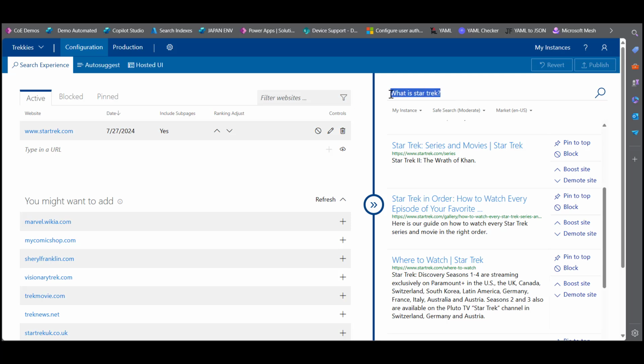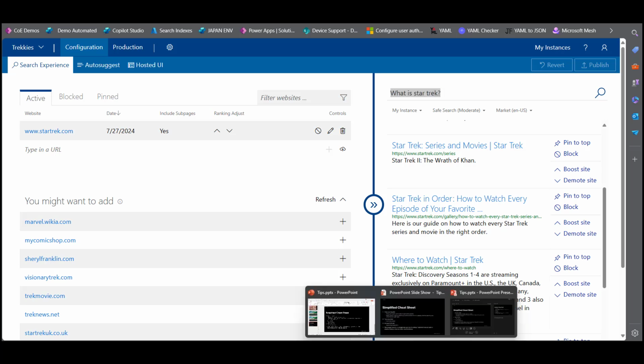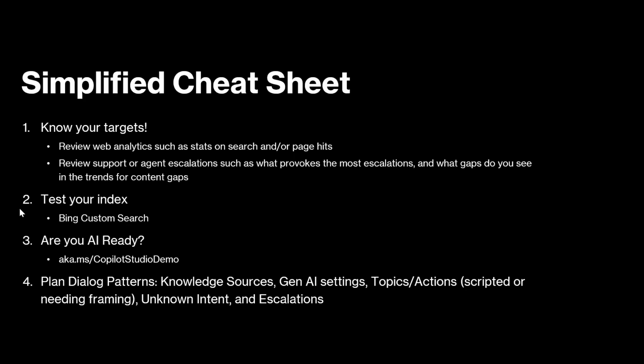But if I type something up here that doesn't come back with results, then whether I see it on my site or not, I know it's not coming up in search index results. So you have to optimize your site for search, okay? And that means making sure it's indexed and that the content is showing up in the index. Okay, so that's number 2.